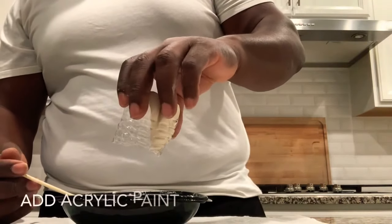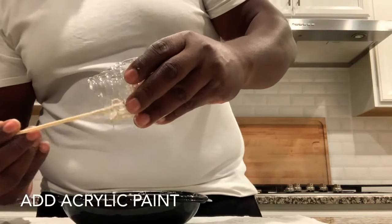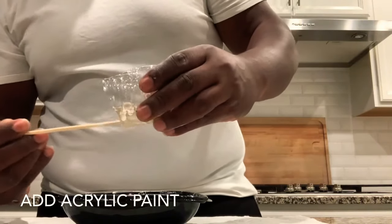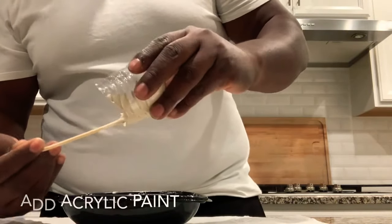Now that we have the consistency right and we have the texture that we want, let's go ahead and add our acrylic in. Use your stick, which comes in very handy to get that paint out of the bottle. Again, you did not need a quart of paint. All you needed, because it's already all white, is this touch of color that you're actually looking for.